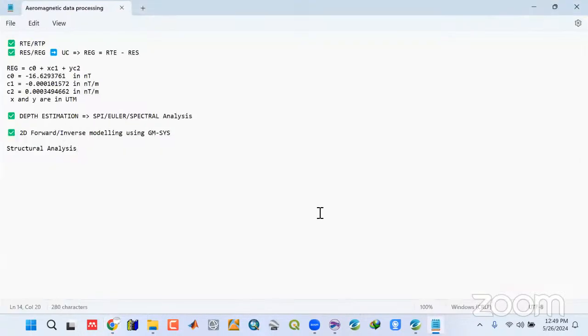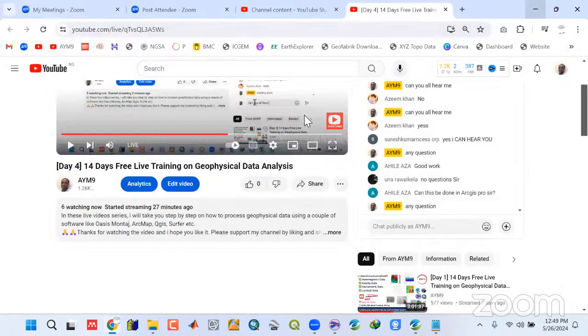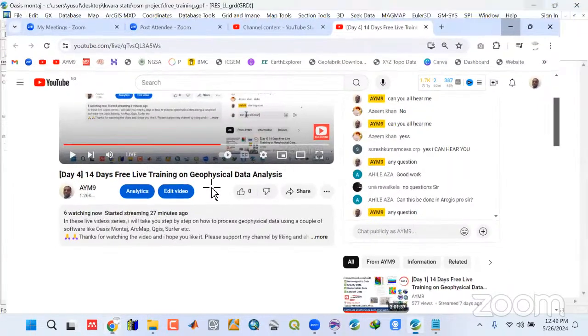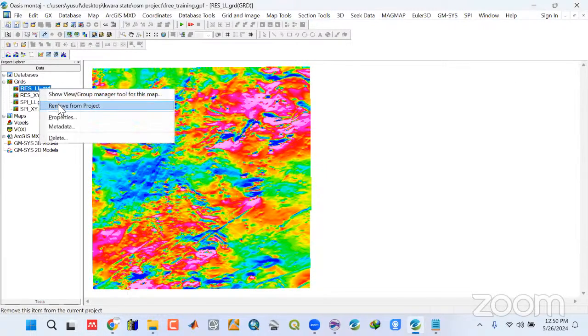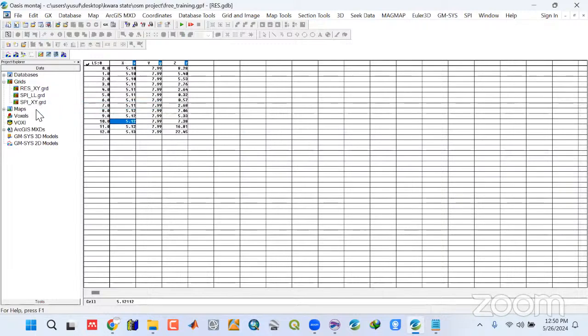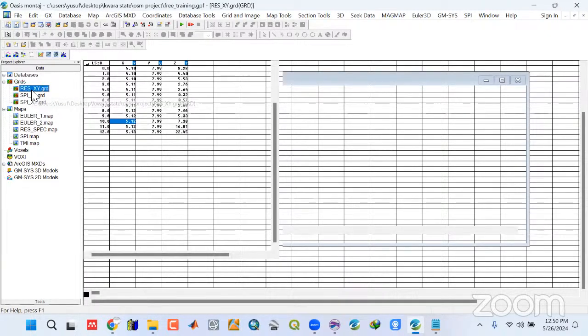So now let me point. We need to take a point. We need a point first. Now let's see what we're going to do. Now this is the rest. Then from here, we right click, remove it. I don't need it. Now what we need to have is a rest map. We don't have a rest map. We need to create a map first. So this map, we take the rest. This is the one we have.